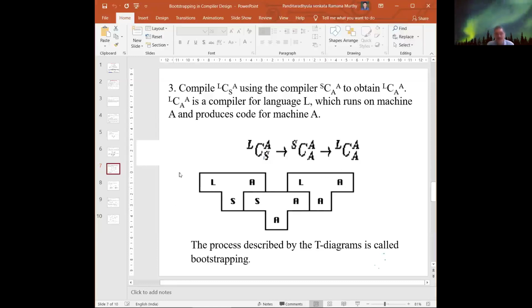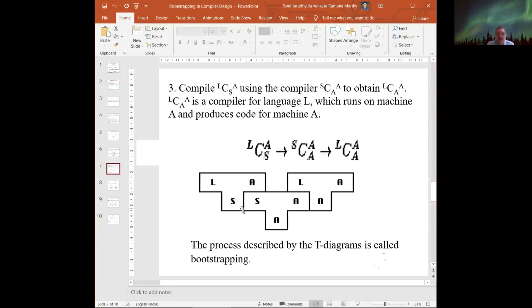We have such a sequence of more cross compilers, but whatever we are identifying, in the previous compiler stage, the implementation language must be the source language for this cross compiler. We are talking about only this particular part.